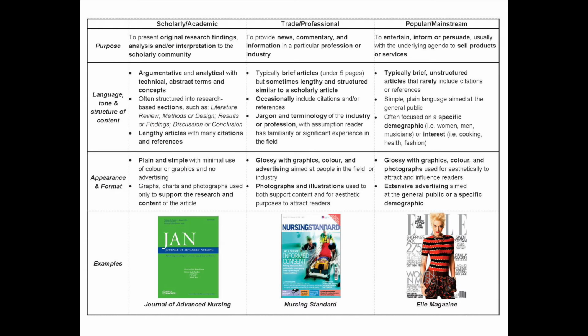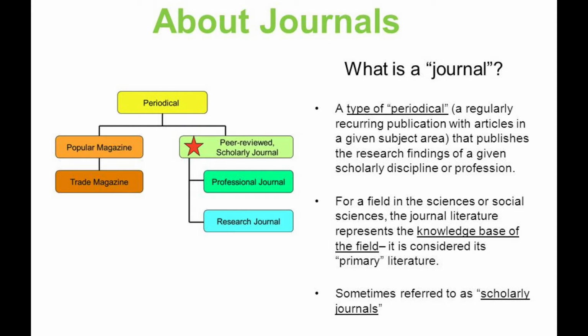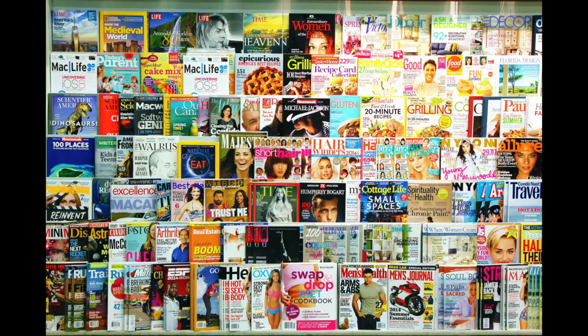So what makes something a journal, and why does this distinction matter when you're discussing periodicals? Journals are serial publications written by scholars in the field for those with advanced disciplinary knowledge. We want to be able to differentiate those types of publications from popular periodicals like magazines or newspapers that are written only to provide summarized, synthesized, or reported information to a general audience.